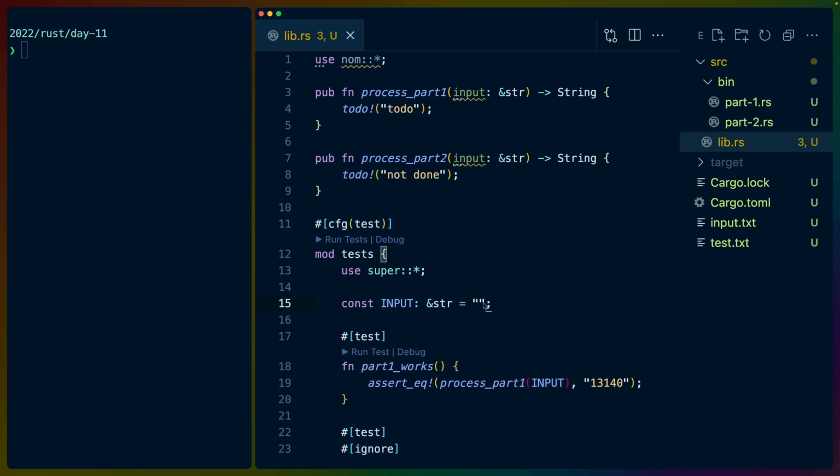And then for this string slice, I'm going to include_str!, which is a macro. And I think it's from the root, if I remember correctly, so it'll tell me if it's not. It doesn't look like it is. Okay, so it's from within the source folder, which is where lib is. So it's from the lib file.